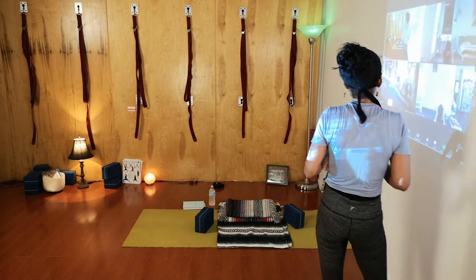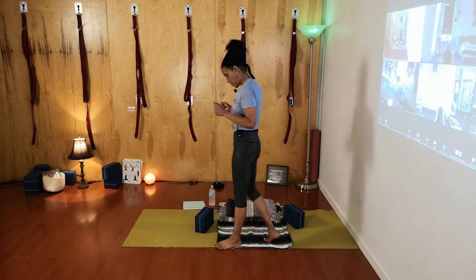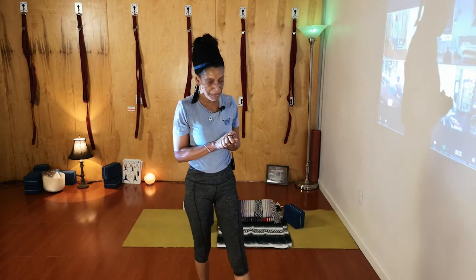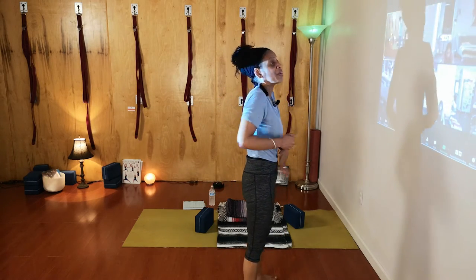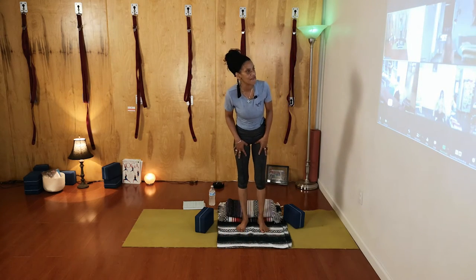Move your blocks a little bit deeper out in front of you guys. And then again, bring the fingers together. Pretend you're going to push your blocks into the floor. Inhale, look out towards the top of your mat. Move your navel away from your pubic bone. And exhale, release. Perfect.